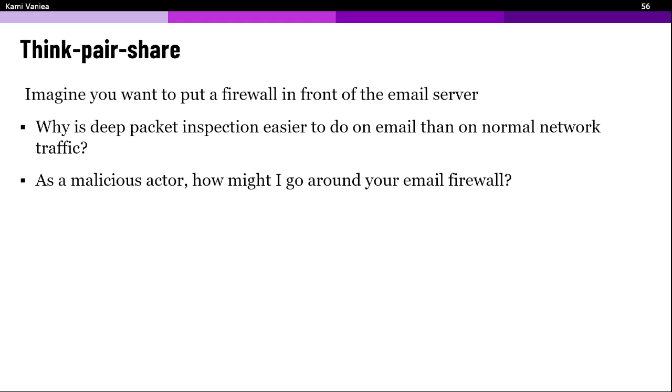So if you imagine something that's being sent across gzip, for example, I need to be able to reassemble the gzip in its entirety to unzip it in order to scan it. So that means I really do have to go up the entire stack. With email, because it is solid text, you're still going up the whole stack, but the distance up that stack is much shorter because you're just reassembling text. It is also possible if you're trying to scan for a word.